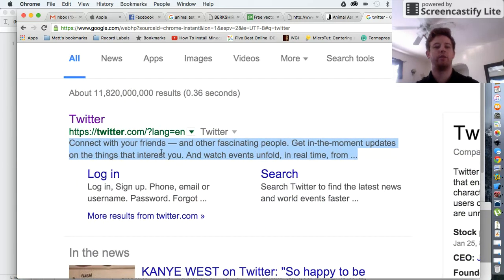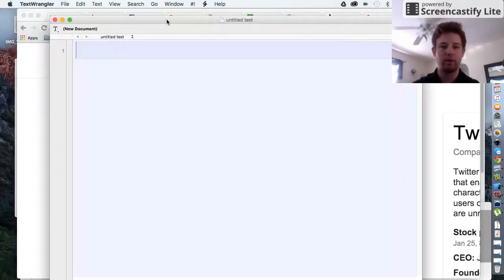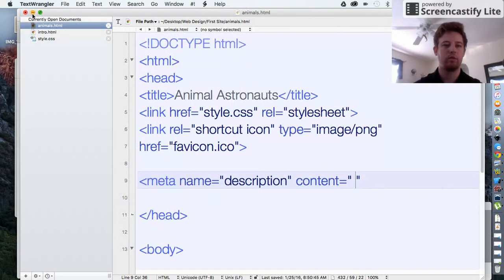That is their description. So in that tag that says meta name description, they have "Connect with your friends and other fascinating people, get in-the-moment updates on the things that interest you, and watch events unfold in real time from..." So for our site, we want to put content that's relevant, or a description that's relevant, to our site.